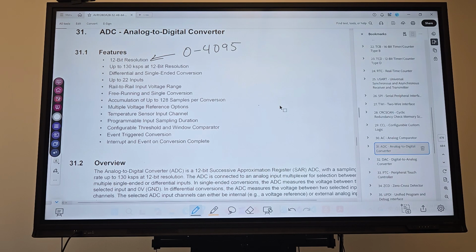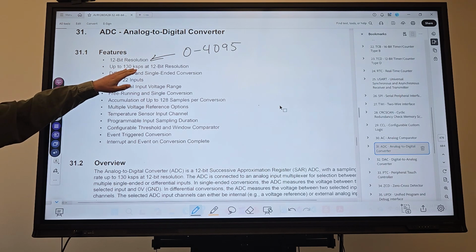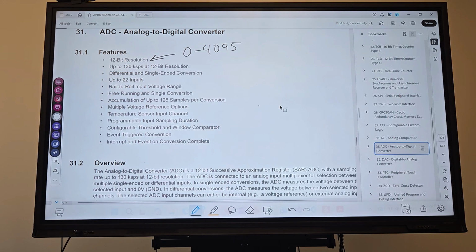The sample rate, 120 or 130 kilosamples per second, is considerably faster than CD quality audio. CD quality audio is only 44.1 kilosamples per second. So this is just kind of a middle of the road type of analog to digital converter.